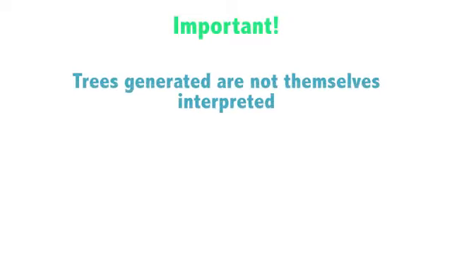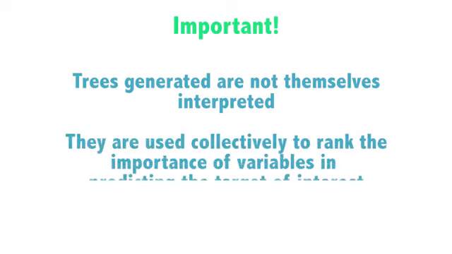Finally, before we start to grow our first random forest, I want to mention that the most important thing to know when interpreting the results of random forests is that the trees generated are not themselves interpreted. Instead, they are used to collectively rank the importance of variables in predicting our target of interest.